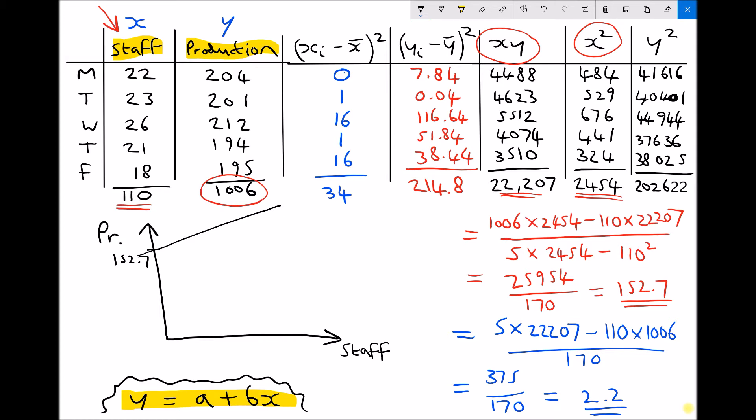In reality, our data would be scattered on either side of that line. The regression line is the line of best fit among that data. At least now we're able to visually see that there is a positive correlation between increasing the number of staff and the overall rate of production.